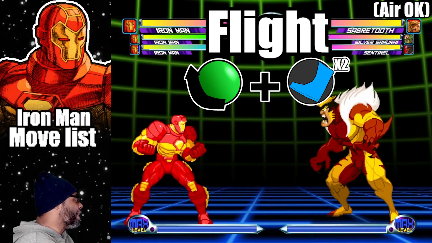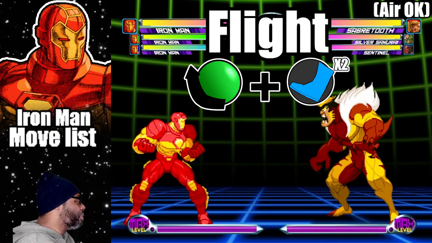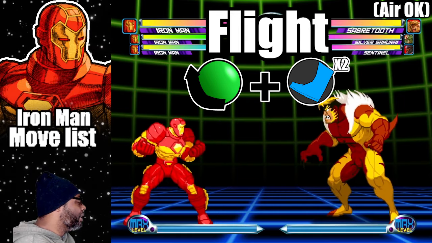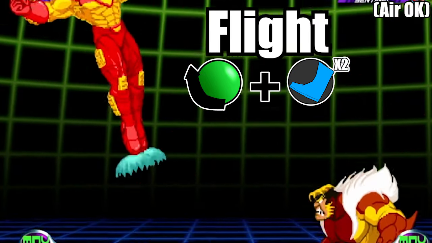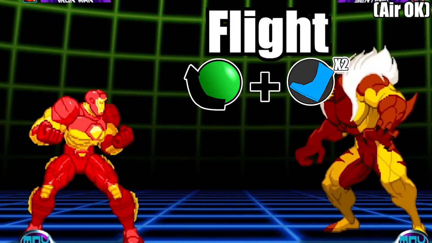This next move is not an attack, but more so an ability. Like Dr. Doom and Magneto, Iron Man can fly as well. To go into flight mode with Iron Man, do a quarter circle back plus both kick buttons. Please keep in mind that flight mode is limited and Iron Man only has a few moments before he returns to the ground.